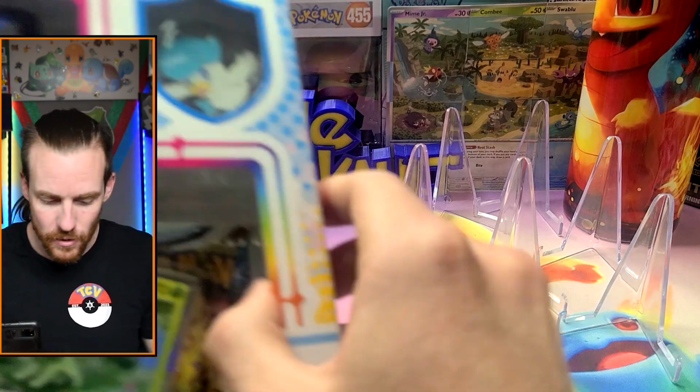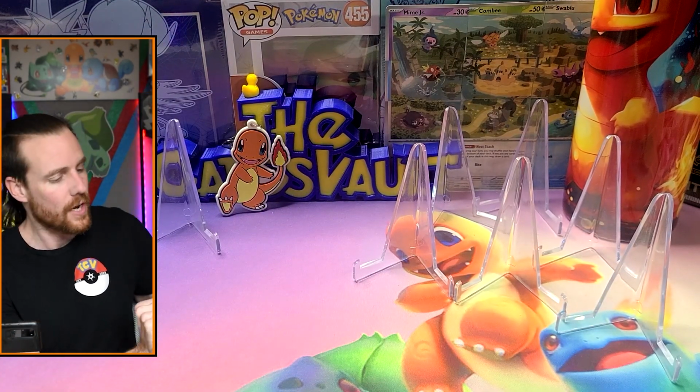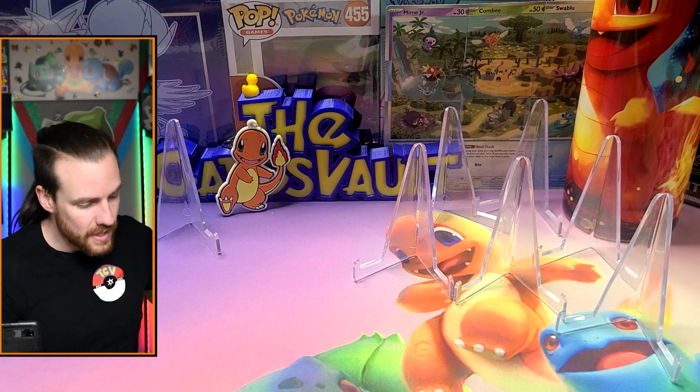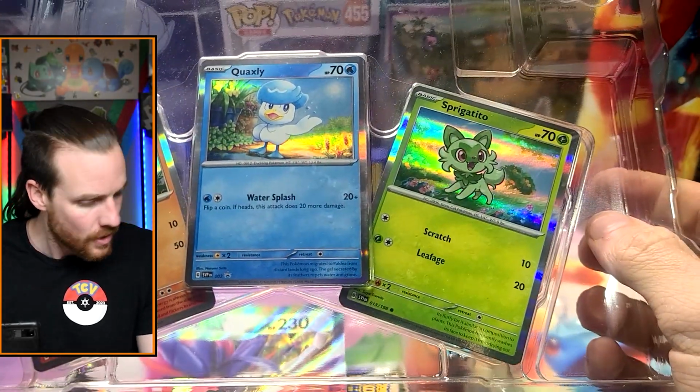I like Sprigatito, so let's do Quaxly first. I feel like nobody likes Quaxly in this set. We'll get it out of the way. No idea what packs are in here. I can see Silver Tempest. Comes with a big card too, and all three starters.